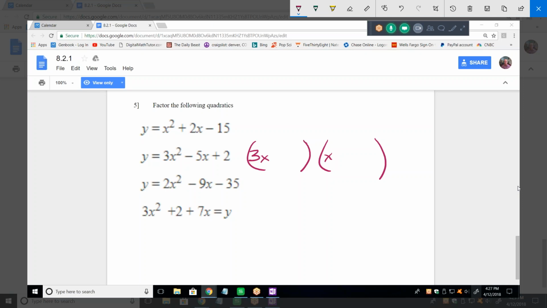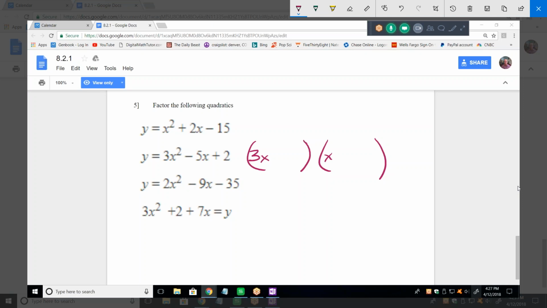Figure out what factors of 2? Nope. Subtract? Nope. Oh, 5? Nope, nope, nope, nope. Remember, you cannot use any of those rules when that is other than a 1. Throw those rules out the window. They're not going to apply. Besides that, that's not the second step anyway. What's the second step? To figure out the signs. Both signs. That's always the second step. What do both signs have to be?